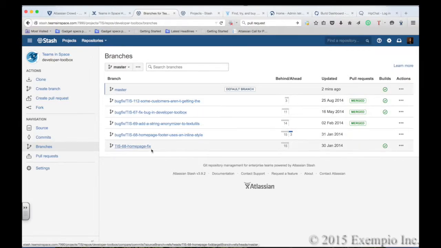Here's my master branch and all of my branches that have been kicked off for the various JIRA issues. And using Git allows you to do branching by feature, which is one of the key benefits of using agile development. If you can do branching by feature, then you're able to deliver a build with testable code at the end of every sprint by feature. So you can decide to release a feature if it's ready and not release another feature if it has just not met the quality that you're expecting.